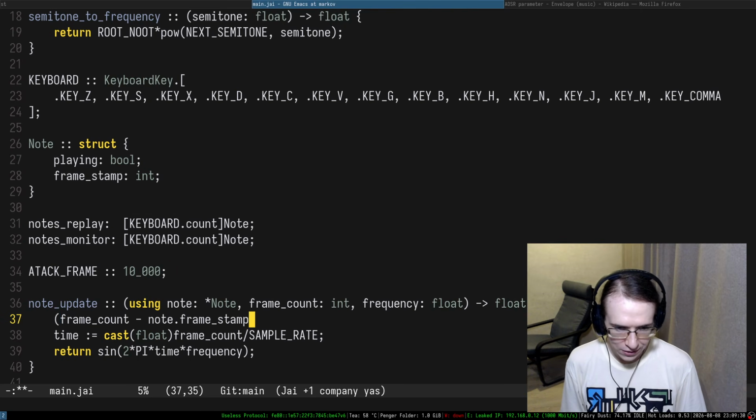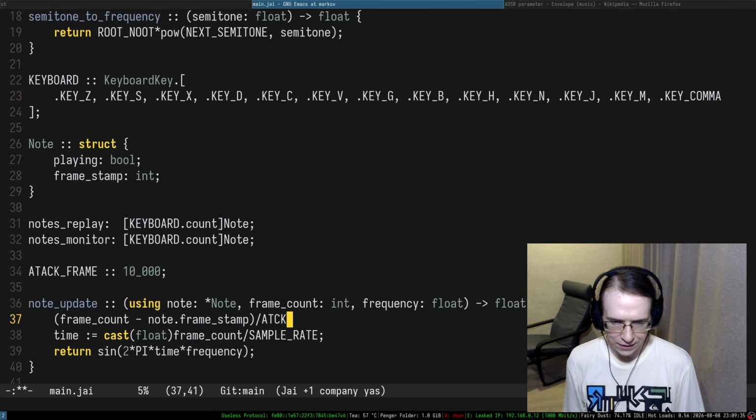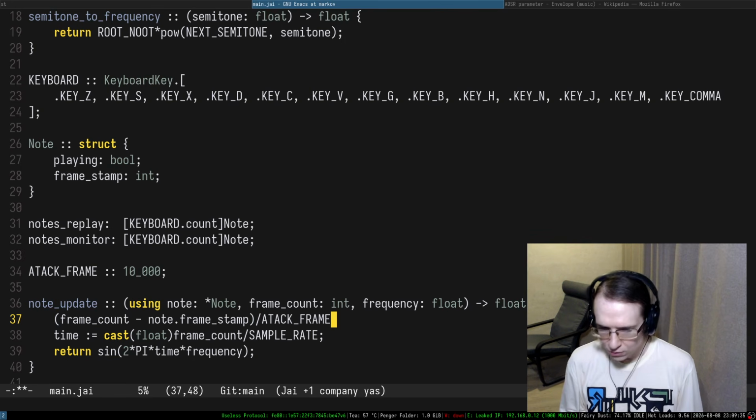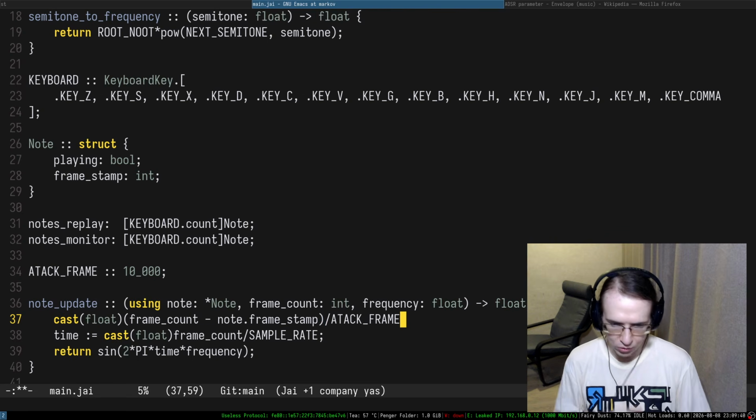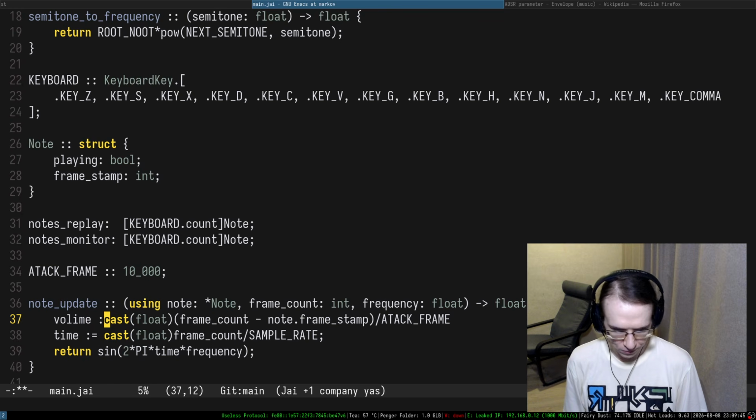So I take the distance in frames, the duration of the node in frames, and I divide it by the attack frames. That is an integer division, which is not particularly good. What we want to do in here is cast it to float, so the entire division is in float, so that means this entire value is from 0 to 1, and that is basically our volume.